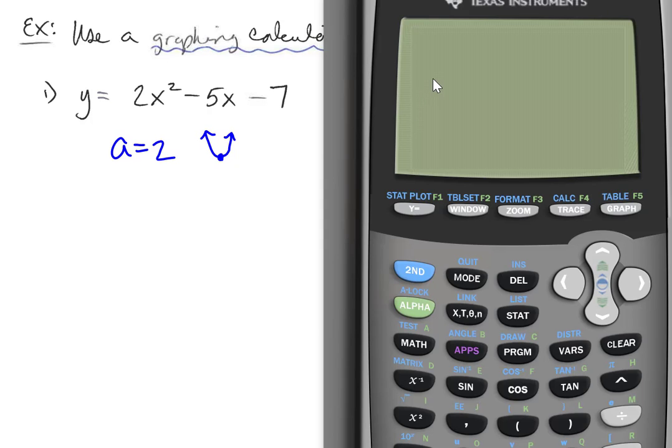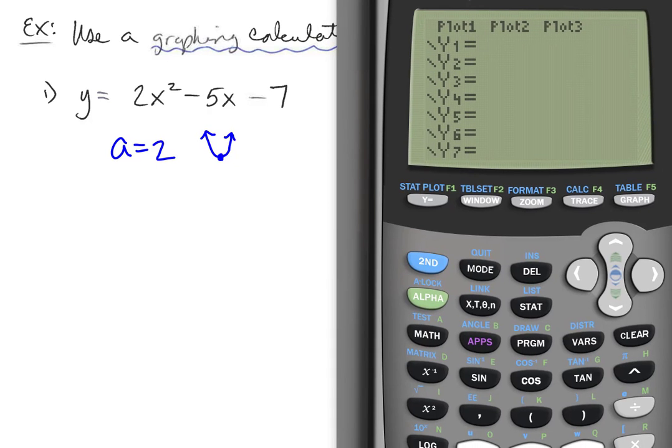If you turn on your TI-84 Plus graphing calculator, and then go to the equation editor, which is the top left button that says y equals, you can clear out whatever you might have in there. I'll just pick on the first y1 equals for our equation. We want to type in this function in its given standard form, so we'll go ahead and punch those numbers in.